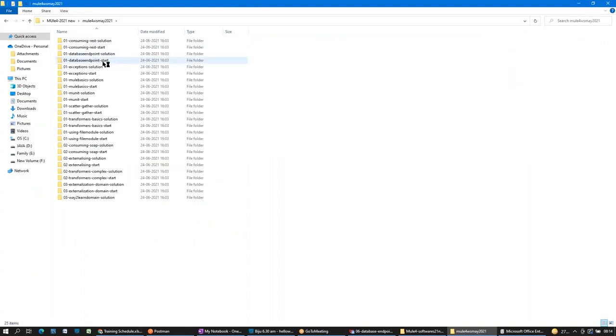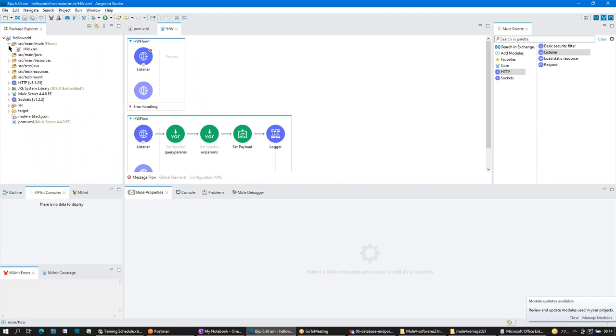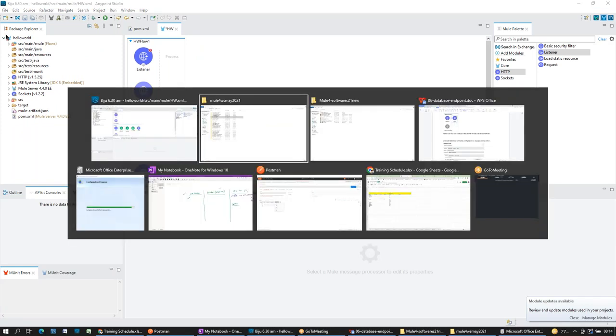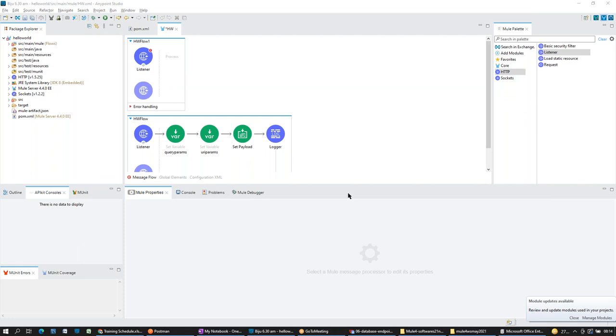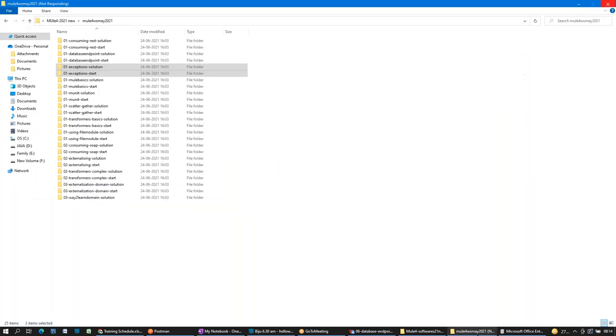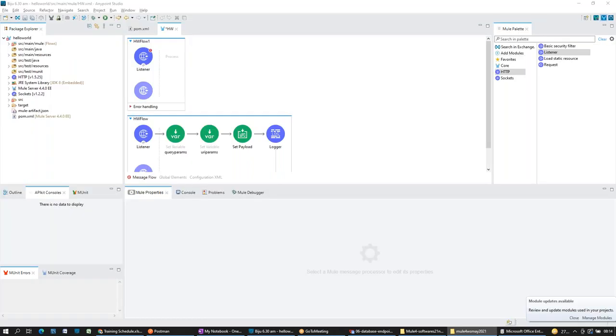For every topic, I have followed one approach: start and solution. You need to import a start project every time, and by reading the document, start practicing on the start project. In another batch, the 6:30 a.m. batch, I had not started the second project, Hello project, which is why I created it. From next session onwards, I'm going to import the project from the workspace I have given to you. For the requirement I have given, the solution is already given in the solution project.